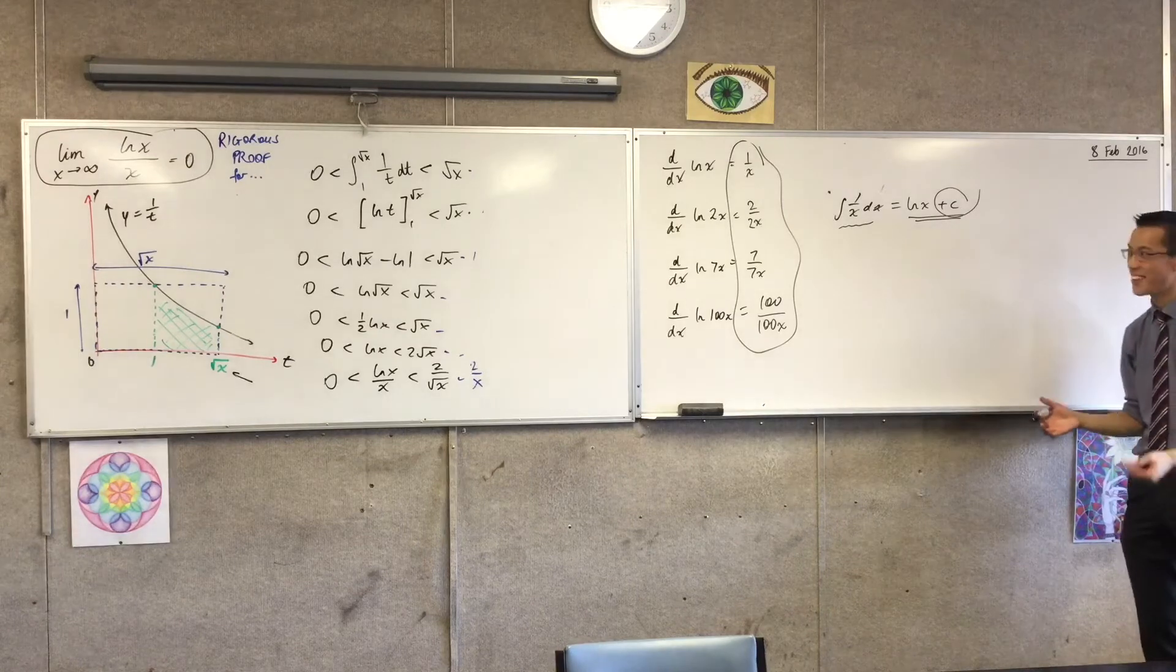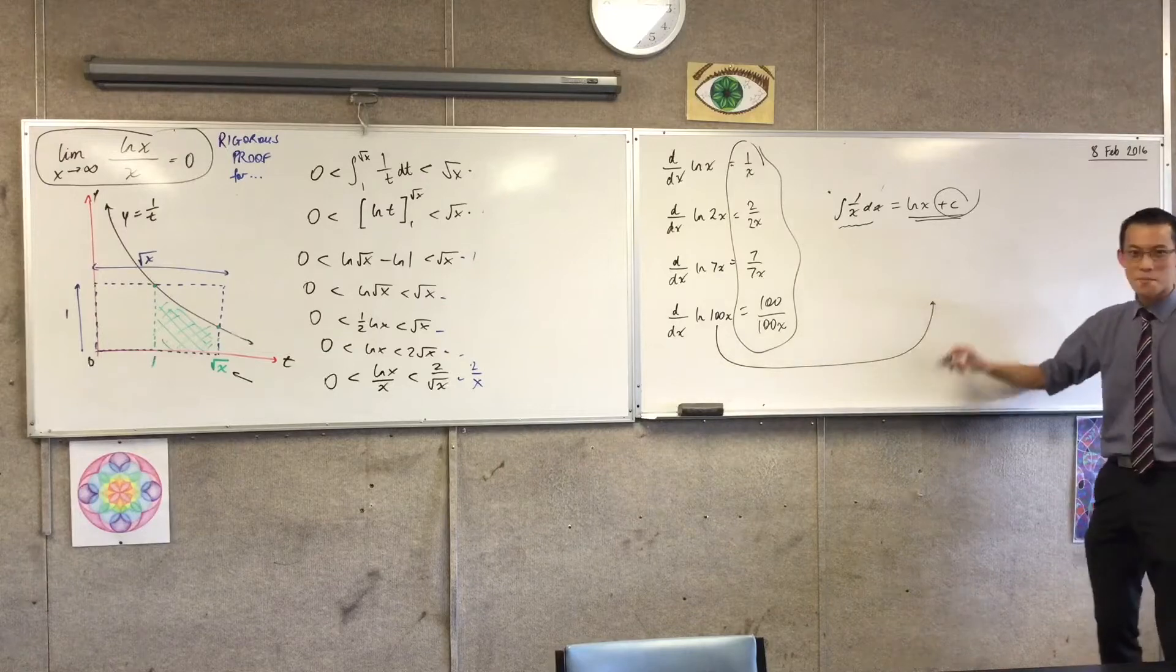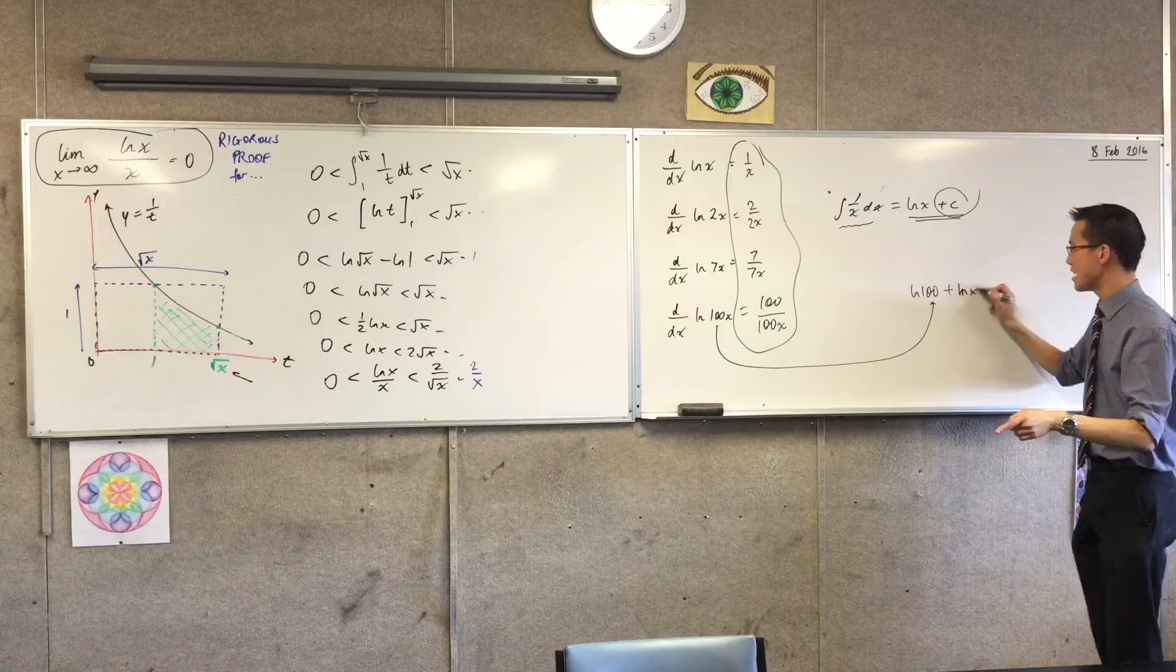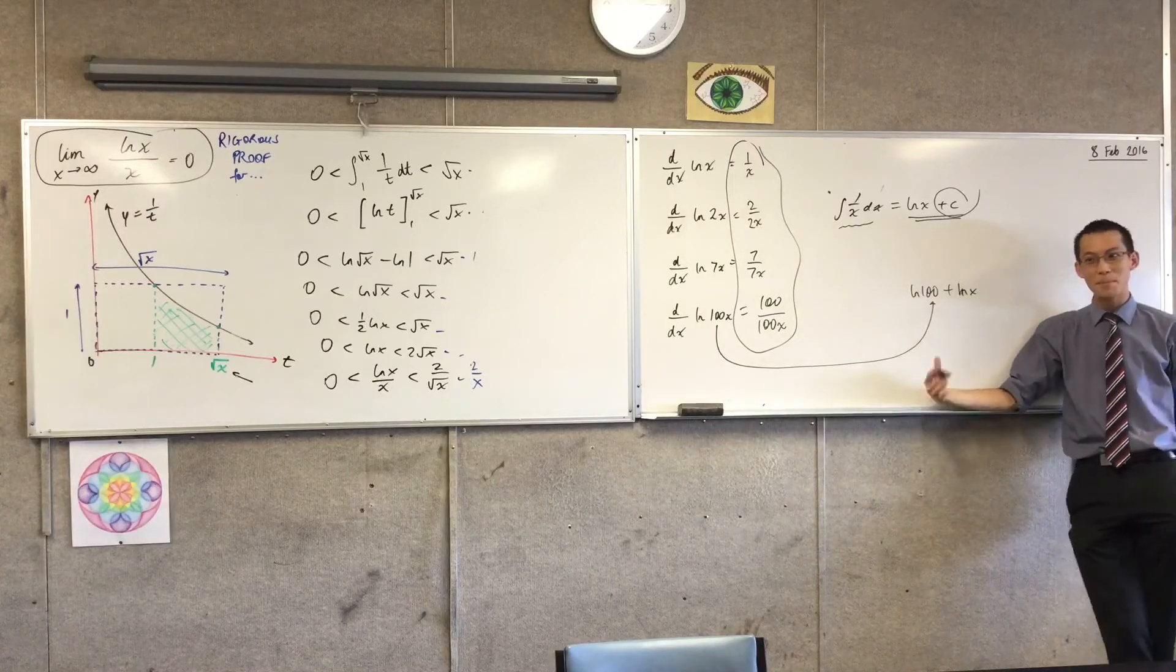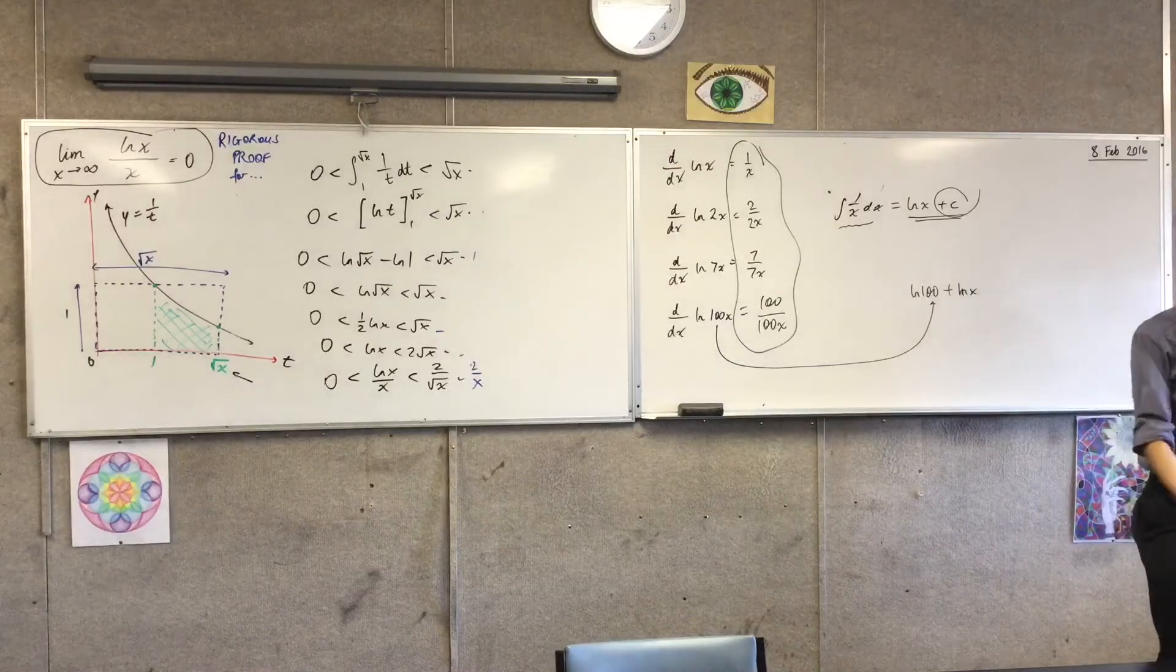Do you want to have a stab, Doris? Because, um, log laws and then that's just log 100 plus... Which is a constant. If you remember your log laws, which admittedly, we haven't spent all that much time revising because I hope that they come out as you work on them.